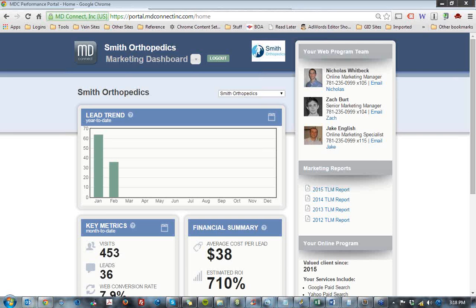We just looked at phone calls and where you can go and listen to all the phone calls and categorize them. You can also click on the form leads. For form leads, you'll see a list of everybody who submitted a form on the landing page into the portal. You can go in and reclassify these. We have some pretty aggressive spam filters, but you can click the edit button and classify them as spam or rejected or write notes. Maybe someone scheduled an appointment based on this. You can go in and do it here.